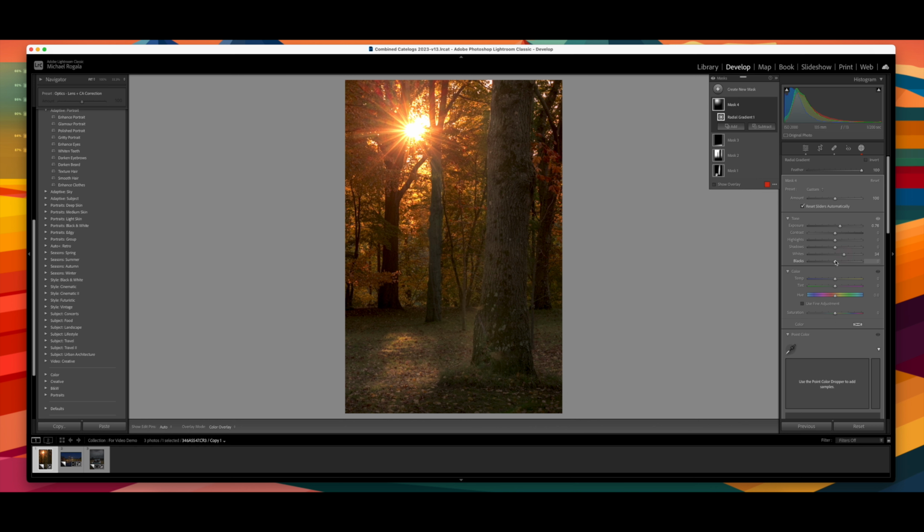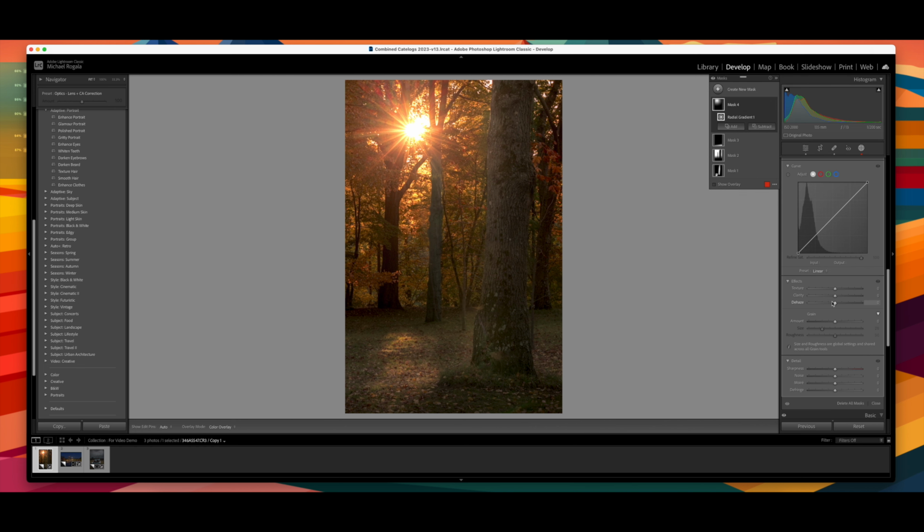With the blacks, I want to create a little bit of a haze, so I want to do some, I guess, positive black, or I guess it's considered negative blacks, because I'm getting rid of some of the blacks. I don't want to go too much. You can see the artifacts and stuff, so right about there. And then we're going to come back all the way down to here. We're going to do some negative clarity to give it a little surreal look, kind of like an Orton effect almost. And then dehaze, I want to go negative dehaze, and again, create that haze right up there.